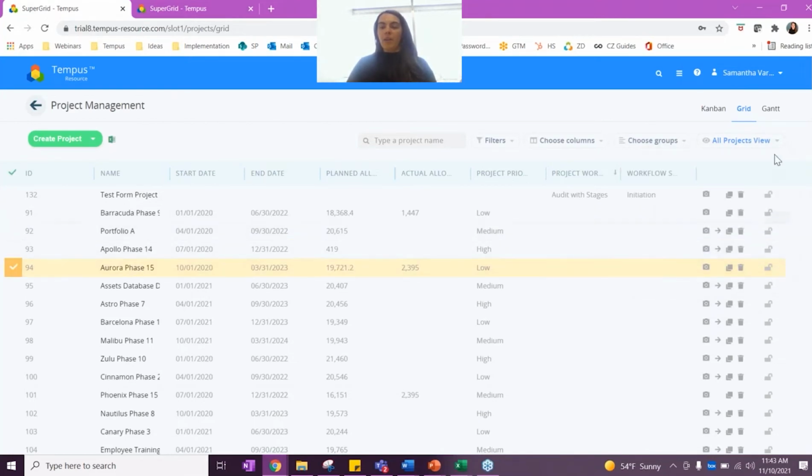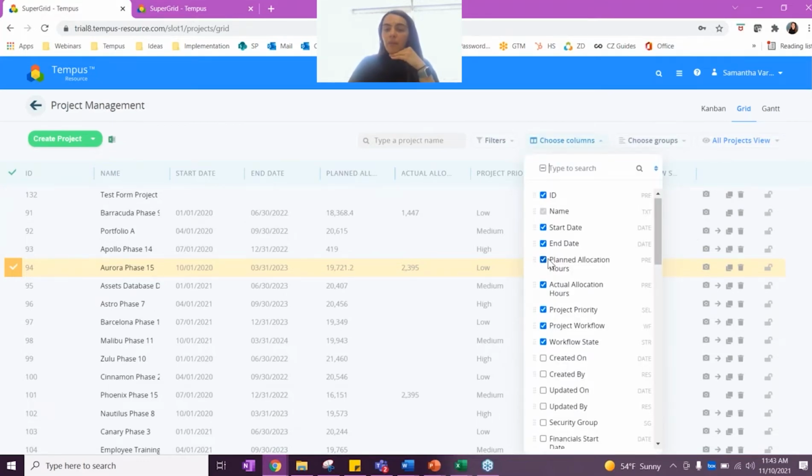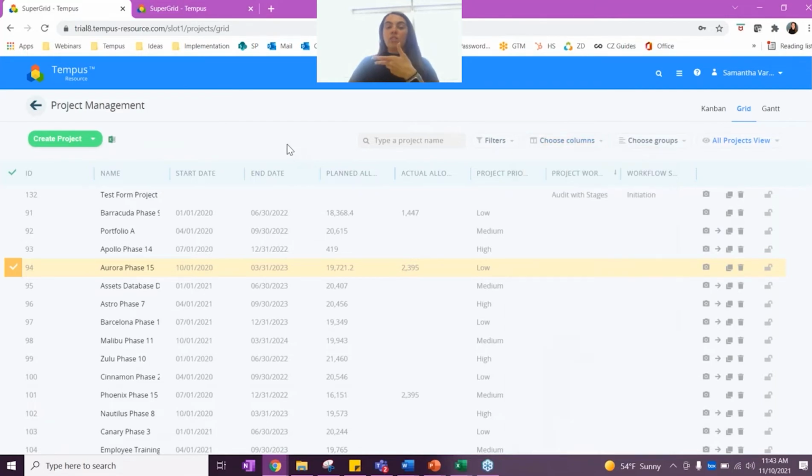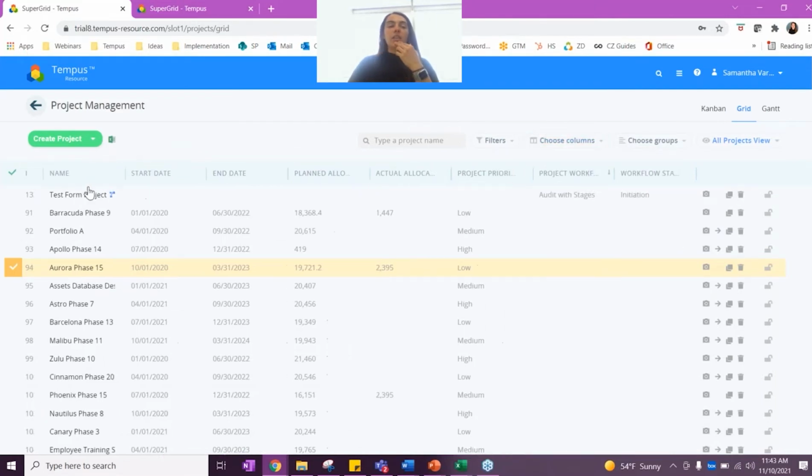So if you don't mind, I'm going to go ahead and delete some of these views. And this one here, I have named all projects view. I have pulled in specific columns that I would like to see. Maybe this is the most important information to me, the project name. Maybe I have the ID over here, the start and end date.